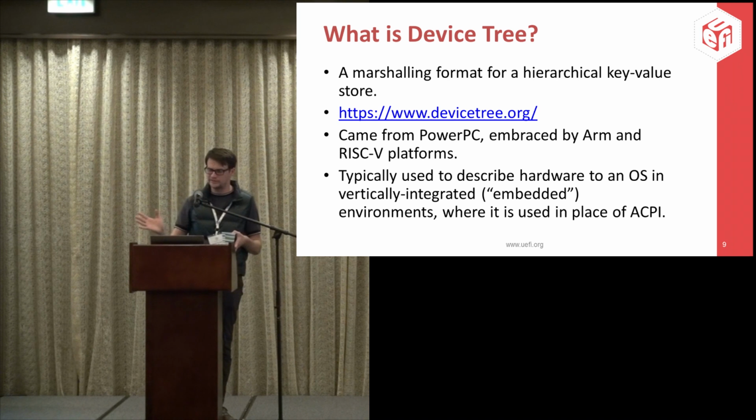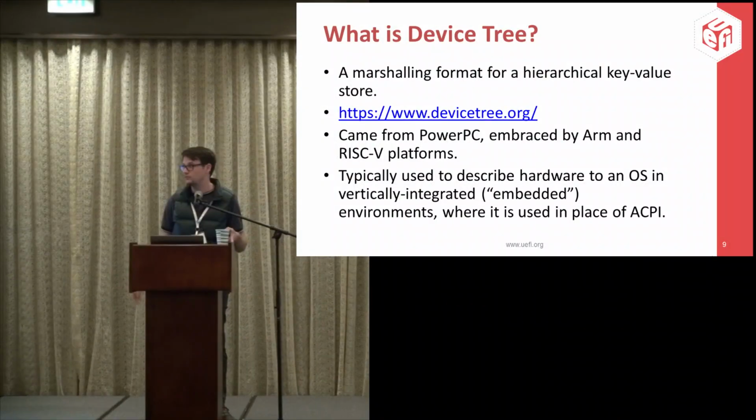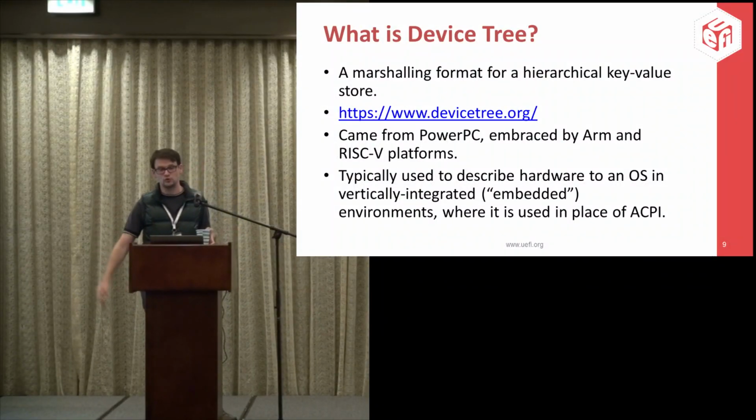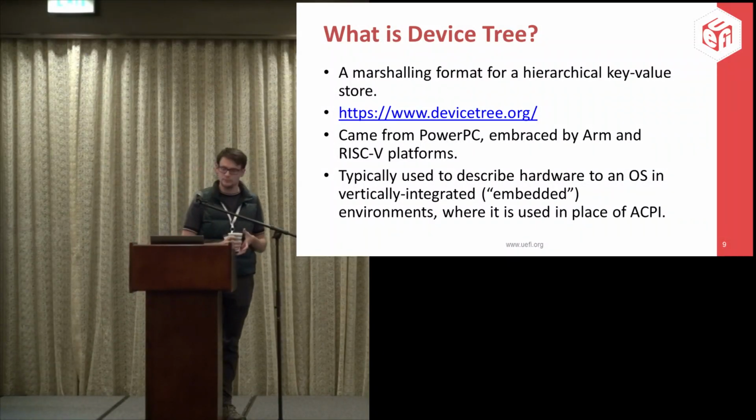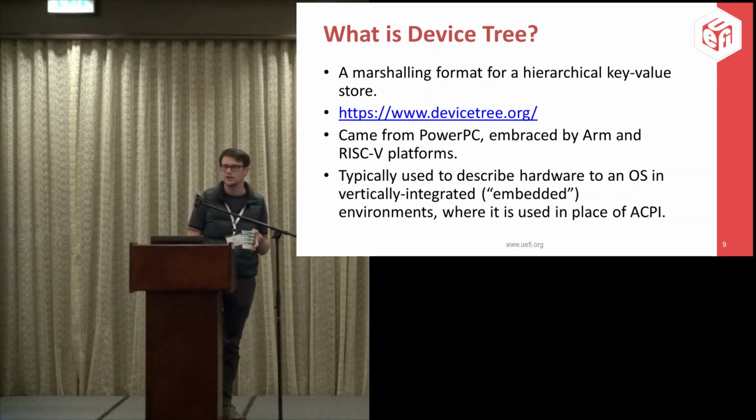Okay, aside, what is a device tree? At the most basic level, it's a binary data structure, a marshalling format for hierarchical key value. It's a key value store. That's really all it is, but there's a spec. Here's the link. It came from the PowerPC world. It was embraced by ARM and recently the RISC-V platforms.